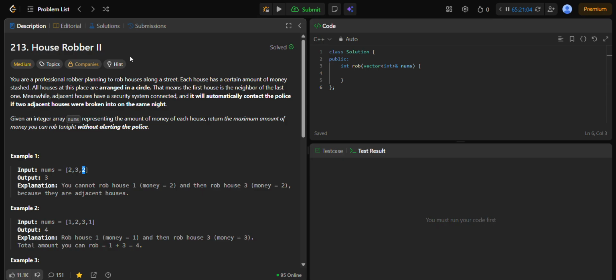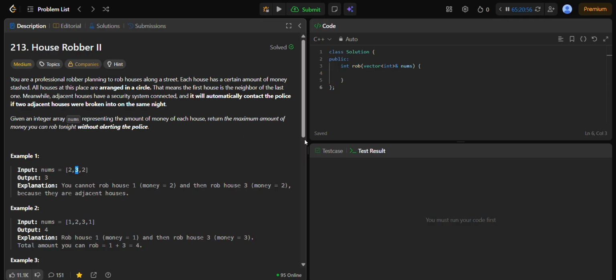But now that the circle case is here, we cannot jump from this 2 to that 2, because when we look at the circle, this 2 is circularly connected to the last one, so they are adjacent and cannot be selected at the same time. Therefore we are left no choice but to select this 3. So this is the catch in House Robber 2 compared to House Robber 1.